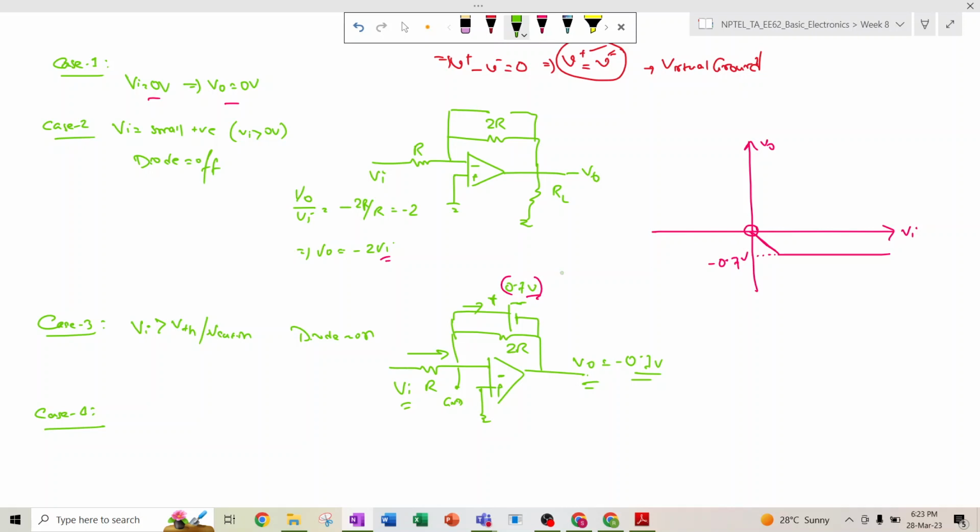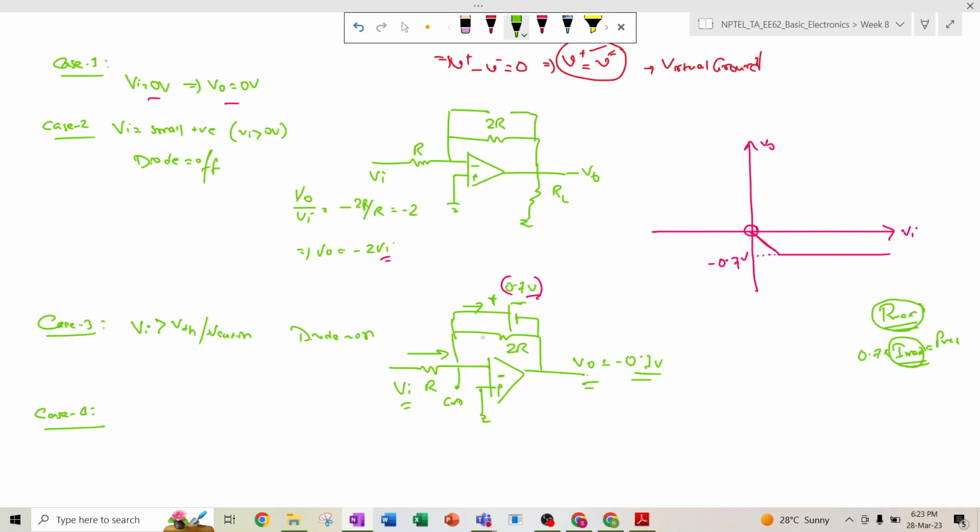Of course there is a certain limit of this current, because there is some power constraint. When we buy a diode, we can see there is a maximum power that is written across the diode. That means maximally that amount of power it can draw. So if the voltage is fixed, like 0.7 volt, then 0.7 into the maximum current is equal to P max. So that amount of maximum current can flow through the diode. After that the diode will actually burn.